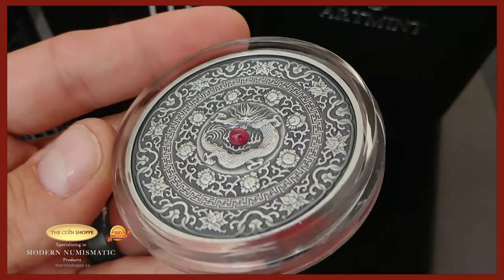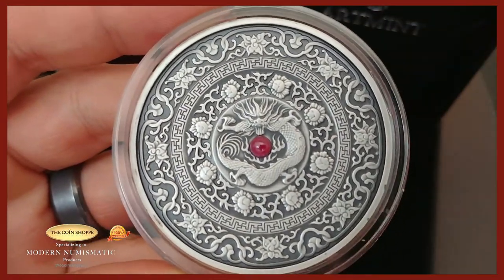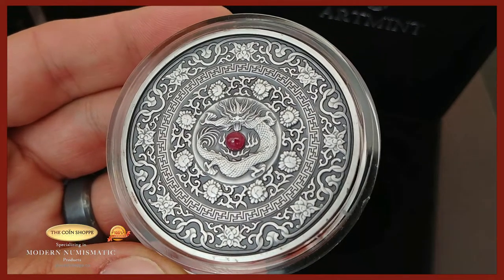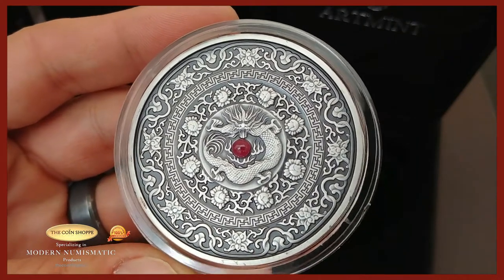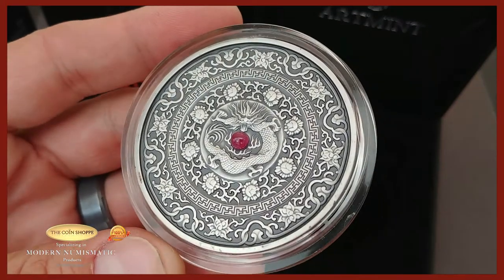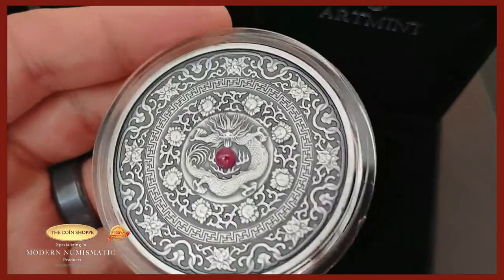When you collect what you love, you're also less likely to sell it until you really need to. A lot of what I've got stashed away has exit plans, and the stuff for my long-term exit plans are my favorite pieces because I don't want to get rid of them for a long time. If I buy things I really enjoy and love, I'm less likely to flip and rotate them just to pay for a vacation or something like that.